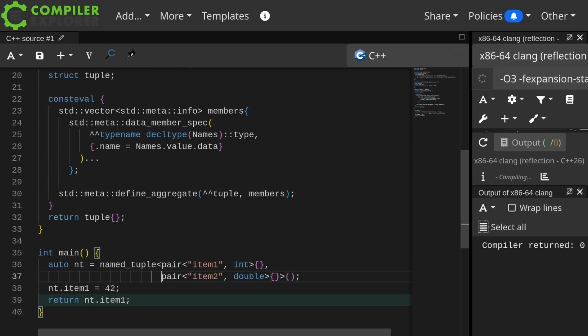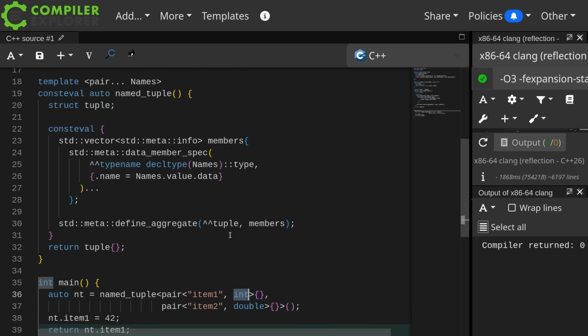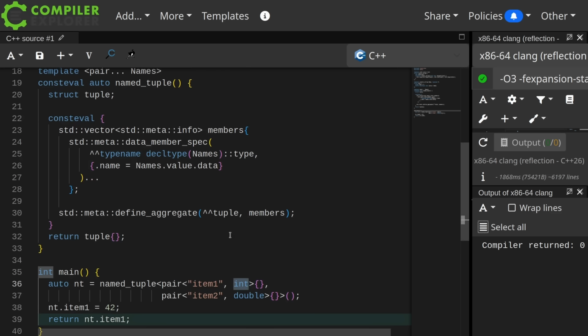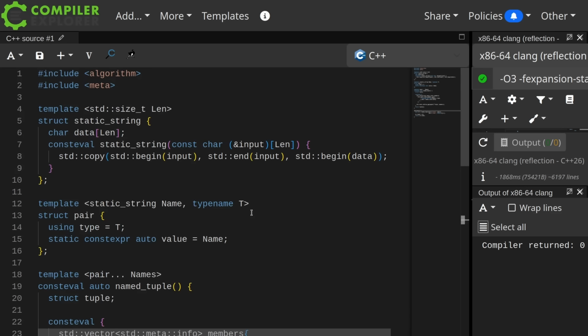I have made a thing that can make a named tuple. So this is like any tuple that we would want to use, except instead of having to do get 0, get 1, get 2, I'm able to say dot item 1 equals 42, and I have this integer named item 1 here. So I could see this could potentially work very well for, say, return types from functions that you want to return multiple values or something like that. I don't yet have this so that it is using the actual values passed into this thing. There's probably several different ways we could take this. And in fact, maybe we'll try to modify it live here in this example.